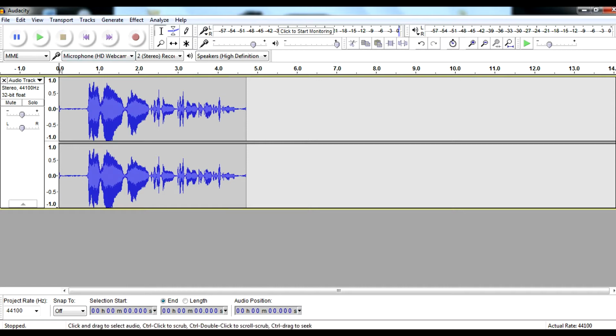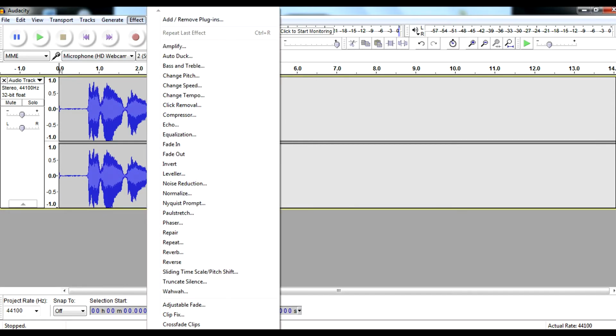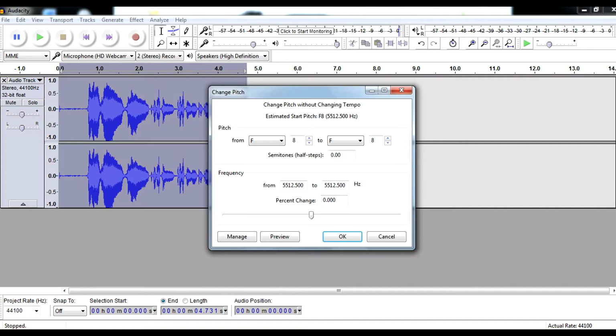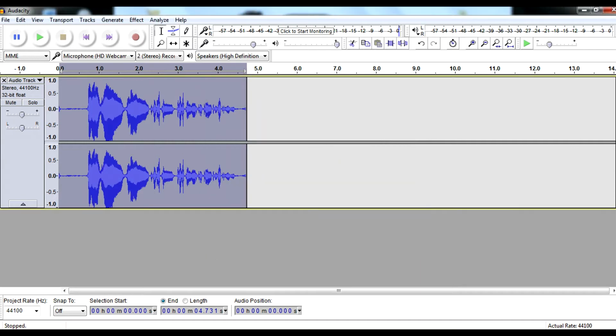Alright, so here we have my recording, and let's say I want to add like a pitch effect to change the pitch. Here you can choose from the different effects that you can add to your voice. But I'm going to go ahead and add a pitch effect, and let's say that I want to actually make it sound more heavy, like a heavy voice, alright? So here we go, we change the voice, and let's play it.